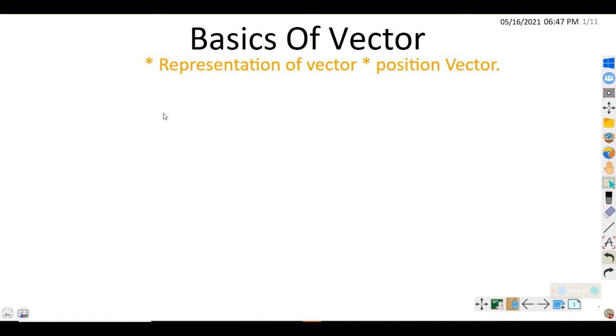Then we go to what we call unit vectors. That is the coordinate system of vectors. We talk about the scalar product and the vector product. We talk about the i, j, k vectors and their representation as well. And we'll take some questions from past year questions for JUPEB and IJMB to actually see where we are.